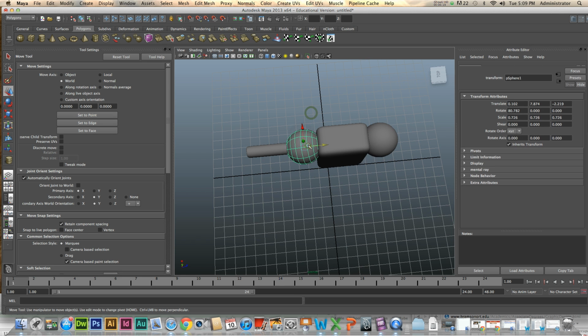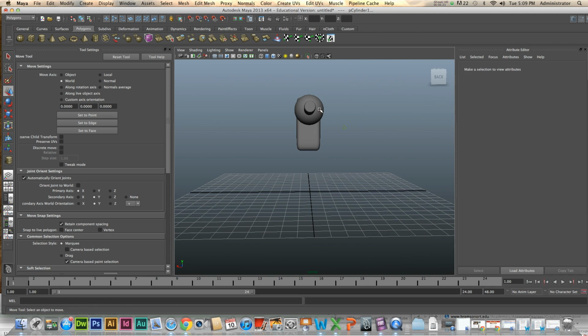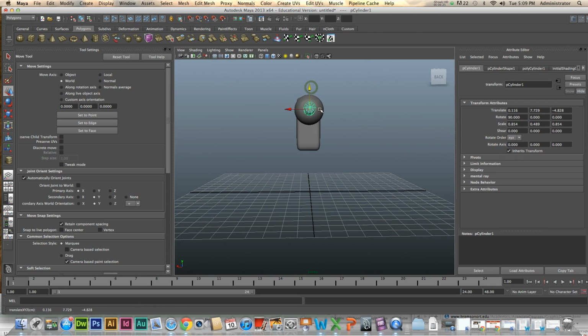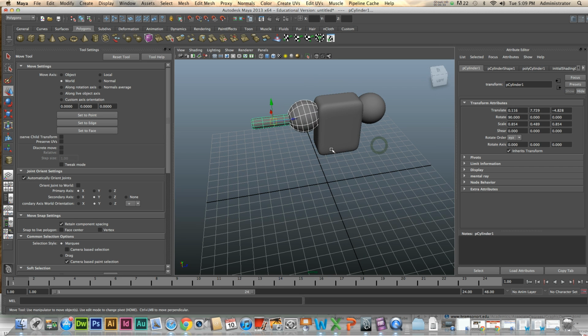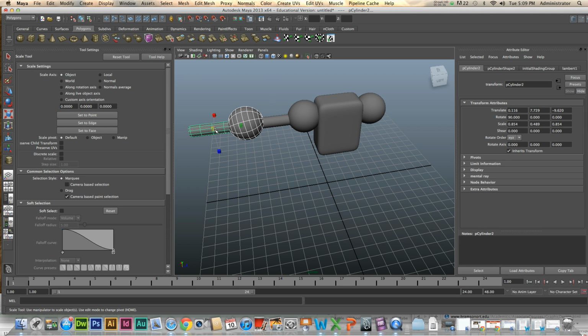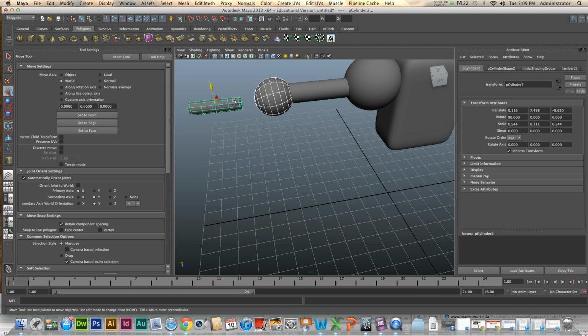So I'm going to go ahead and select both of these geometries here. Let's make sure this is in the center. Okay, I'm going to go ahead and select both, and then what I'm going to do is press Command D, and what I'm going to do at this point is press R and just scale this down, and you will notice that they separate, and that's because I haven't parented them yet, which is fine.